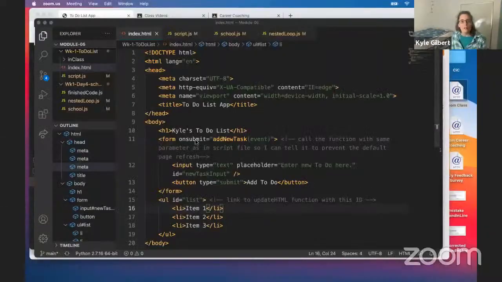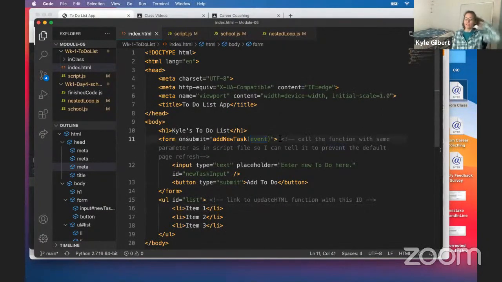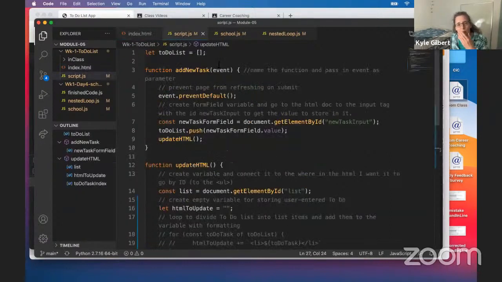Okay. So I don't know if it's helpful to share my screen, but maybe I'll do it anyway. Sure. I have to go back to Zoom to do that. Okay, so I just have a question about this word event. I'm still stuck on trying to understand that. I understand that we're flagging this here. You're putting event here so that you can reference it here and then prevent the default browser refresh.